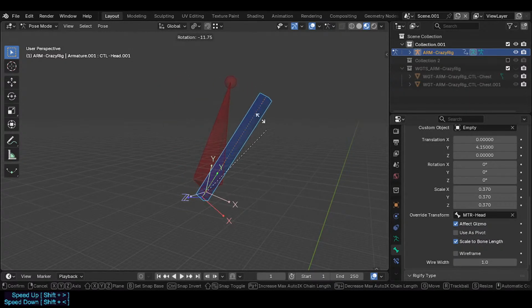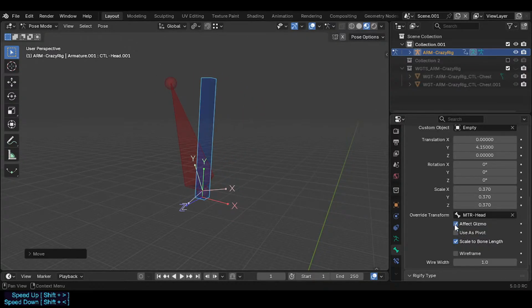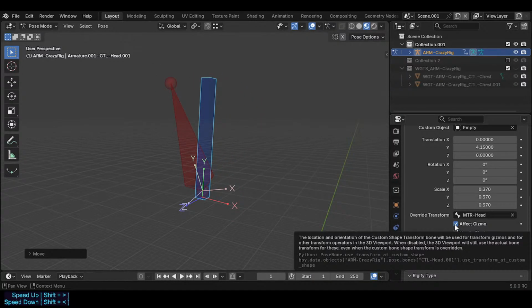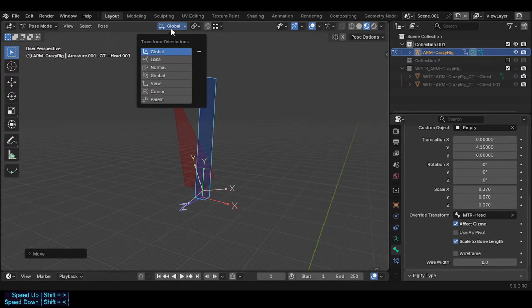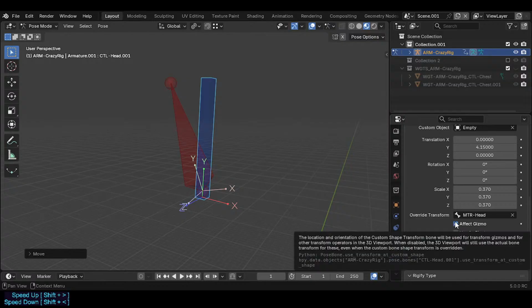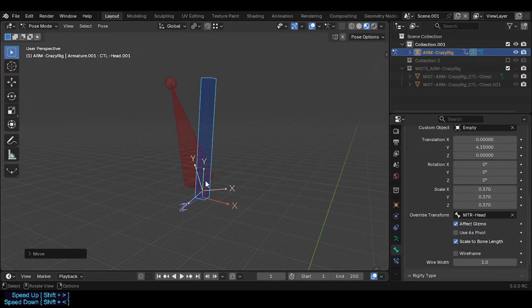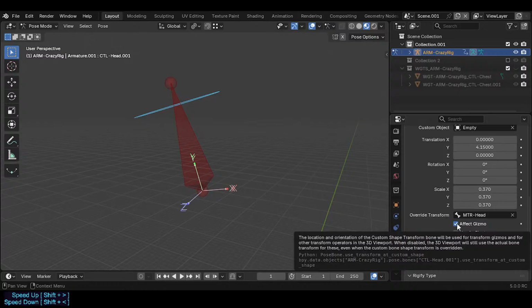I'm rotating. Okay, let's read the thing. So it's confusing. The location and orientation of the custom shape transform bone will be used for transform orientations and location will be used for transforms, gizmos, and for other transform operators in the 3D viewport.